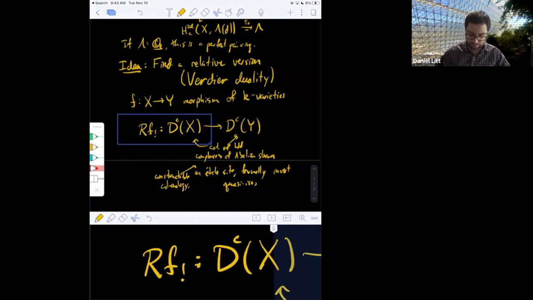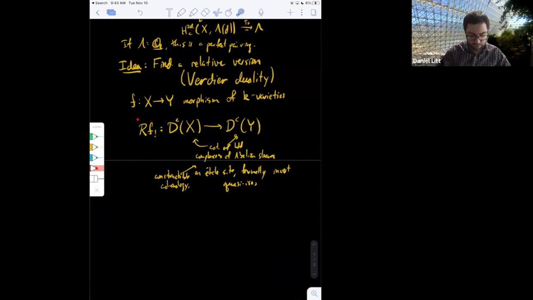So here this is a functor which takes a sheaf on X, for example, or a complex of sheaves, and then sends it to a complex computing the cohomology sheaves, the derived Schriek push forwards of the complex you started with on X. So for example, if you started with an honest sheaf here, what would this functor be? Well, you'd extend your sheaf by 0 to a relative compactification of X.